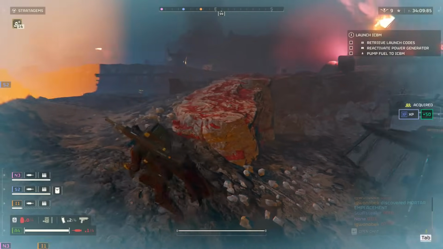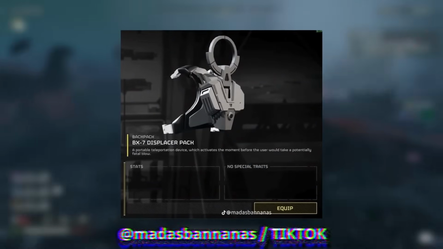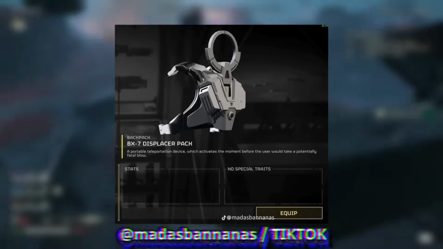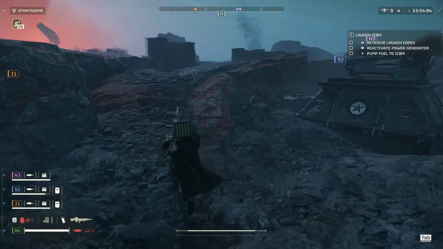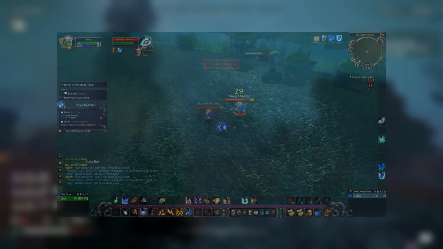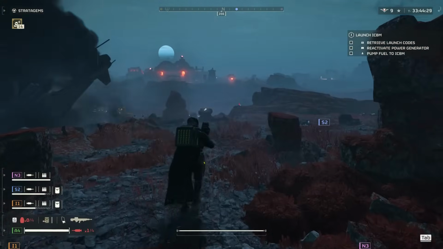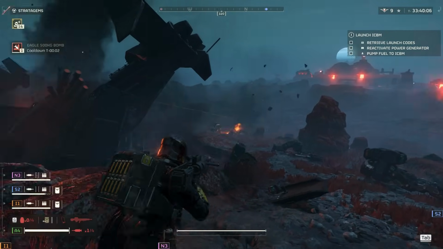Next up, we do have an additional backpack called the BX7 Displacer Pack, which is a portable teleportation device which activates the moment before the user would take a potentially fatal blow. I do wonder if the teleportation mechanic is to a random location, or if this is set by the player that they will then warp back to. If you played games like World of Warcraft, this is reminiscent of a time warp on a mage. This does sound pretty cool though. I'm not sure if this will be replaced with the shield backpack or shield generator. However, this is definitely a much cooler alternative, at least in my opinion.